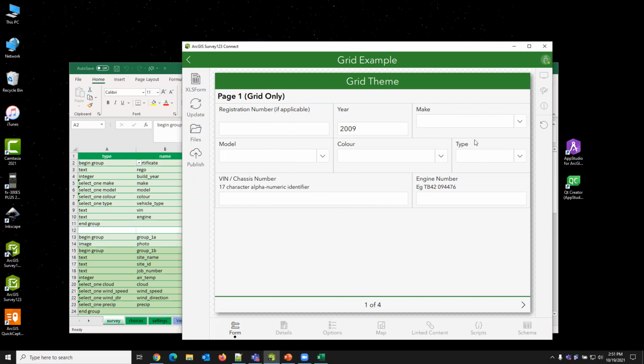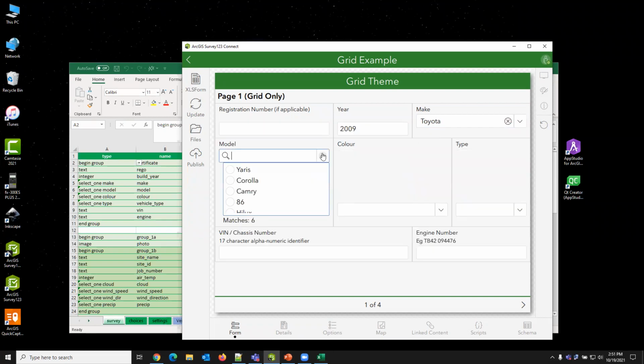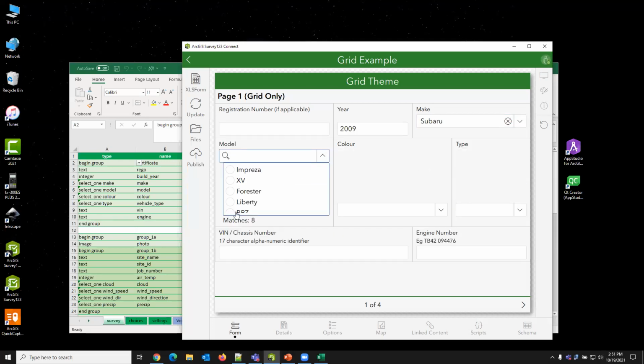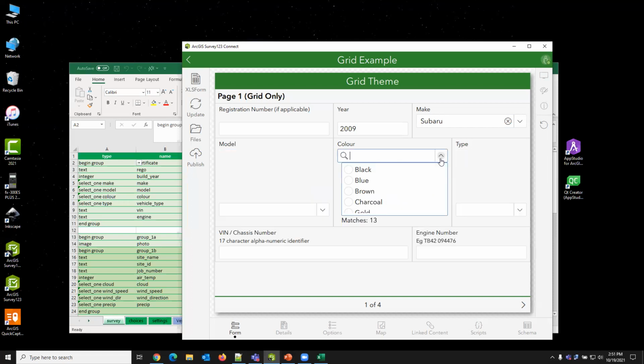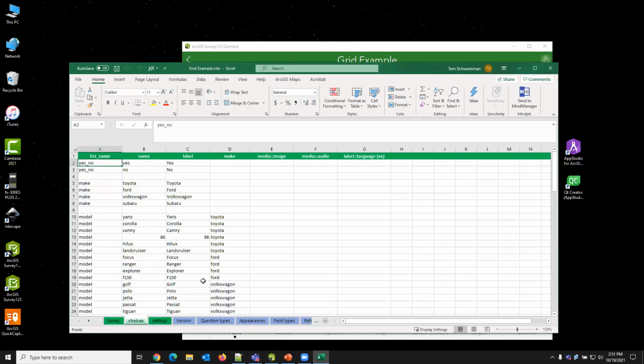And the other thing I want to show you is choice lists. This is sort of a cascading choice list. Like I'm going to pick a make of car, and I'll pick Toyota. And now I only see models that are Toyotas. But if I pick Subaru, now I see Subaru models, right? And what colors they have, et cetera, and what type they have. And that's all controlled. If you look at this choice list, you see the model name, you see the list of makes, you see the list of models, and it's controlled with this extra filter here in the list. So that's kind of a cool thing.